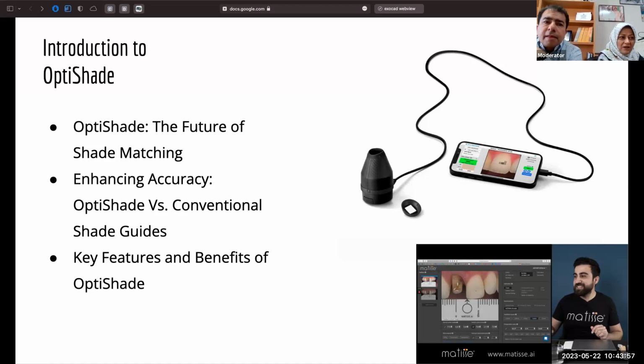Interesting. It is something like a spectrophotometer or colorimeter. Yes, it's kind of, a very small one. Dr. Shahbaz is asking regarding the calibration, which you already mentioned, that every single time you need to calibrate before using. Yes.